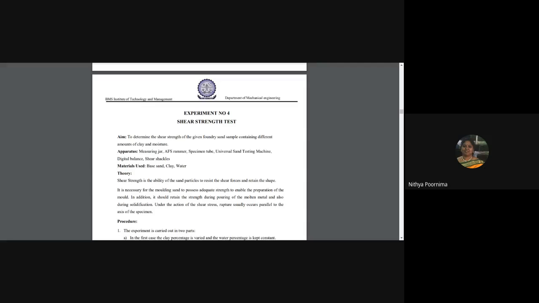After that, remove the sample from the stripper and place it on your universal testing machine. Before that, you need to check whether the compression shackles is fixed on the UTM. Then you place the sample and apply the hydraulic pressure. After applying the hydraulic pressure, slowly the sample has a tendency to break down. The moment it breaks down, you need to note down the value from the indicator which is fixed onto the system. Is it clear? With the same thing, we are going to see how the shear test is done.